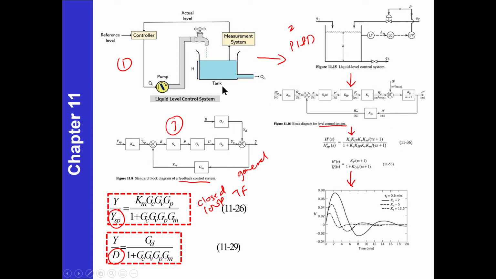Again, we have a process. This is an instrumentation diagram or P&ID diagram. From this P&ID diagram, you should know how to draw this block diagram. From this block diagram, you have to do a block diagram reduction so that you get this closed loop transfer function for this process, and later on we have to solve it. We have to solve it because it is in the S domain. We have to convert it back into the time domain, solve it, and we can draw this graph.